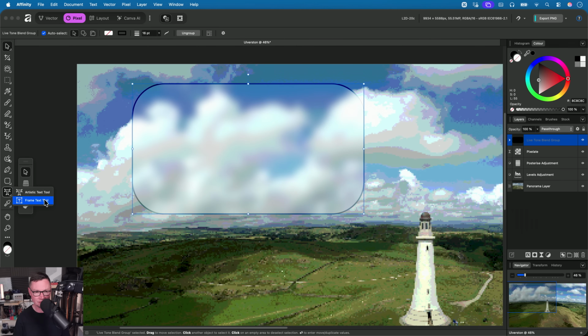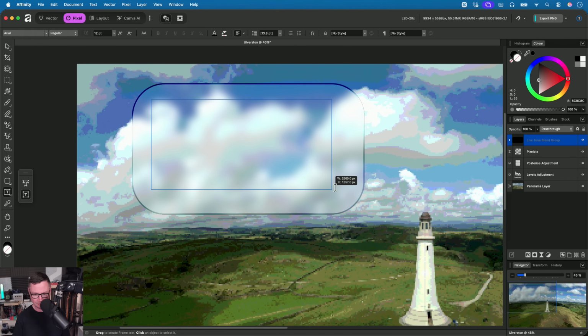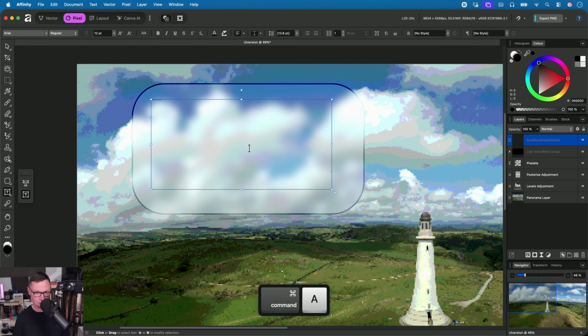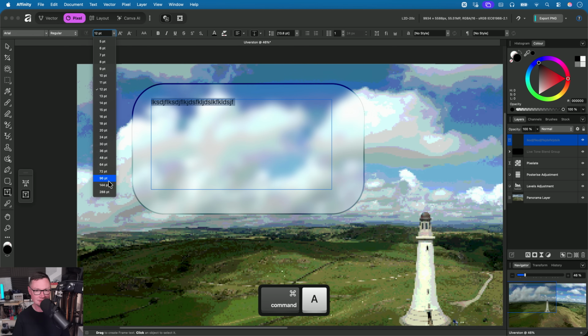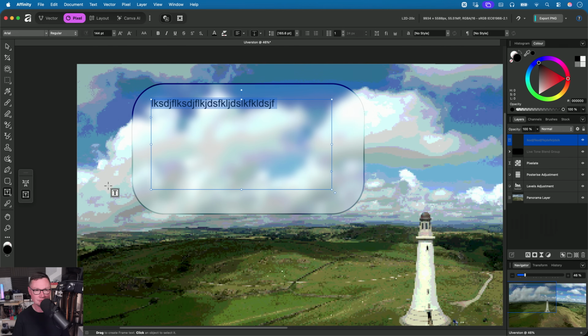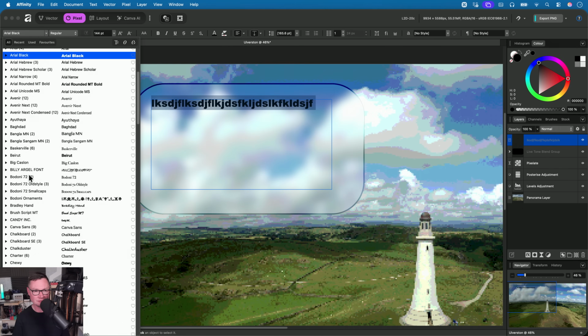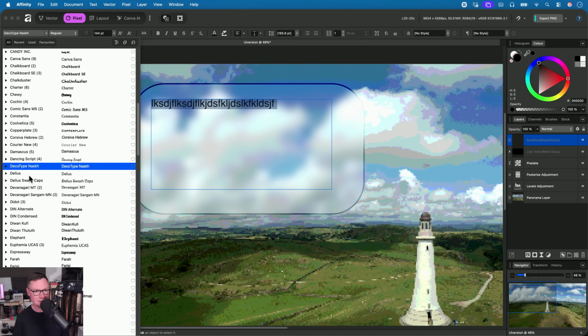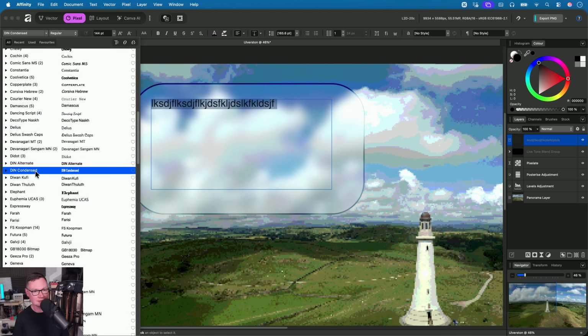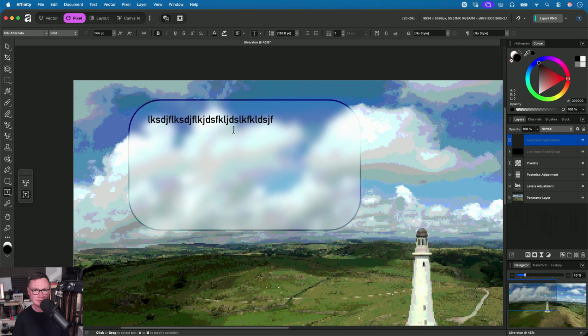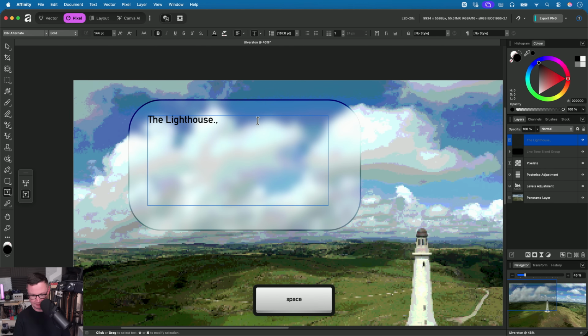And then let's add some frame text. So I'll just type some nonsense to get a suitable font size, maybe something like that. Let's choose a font as well. I quite fancied DIN, D-I-N, there we are. Okay, and now we have to type something meaningful. So the lighthouse. Oh, get my punctuation correct.